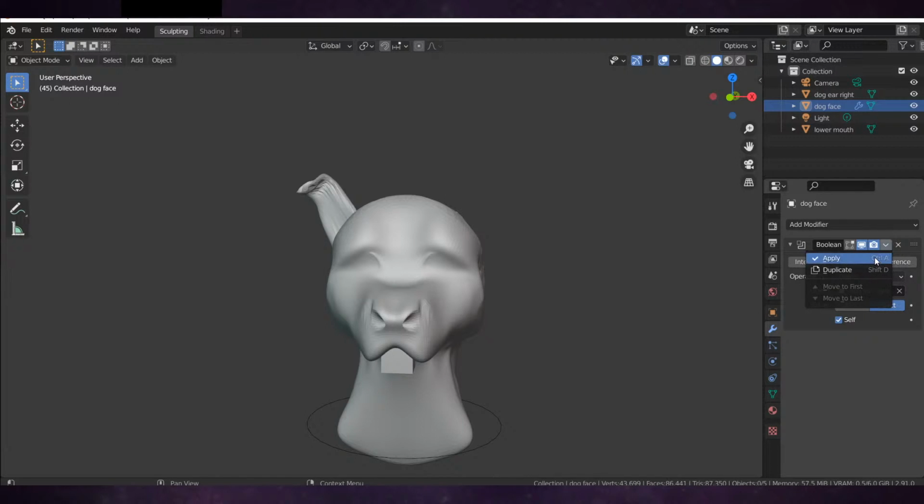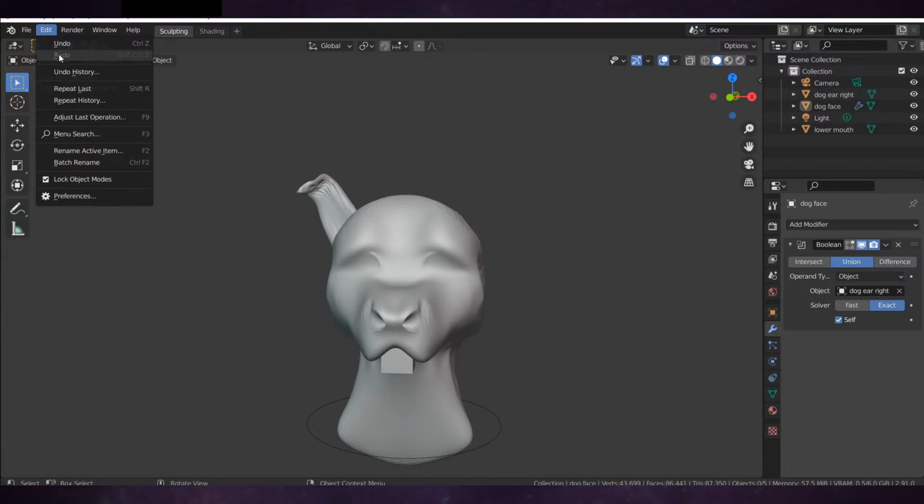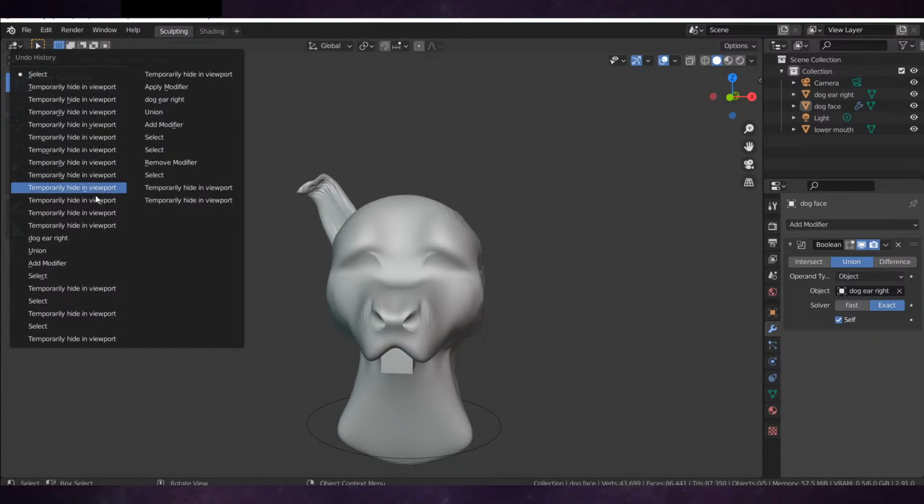I wonder if... No. That won't do it. Okay, so... Oh, silly kitten. What are you doing? Undo history? Yeah, I want to say undo history all the way up to just before we moved the ear in place.